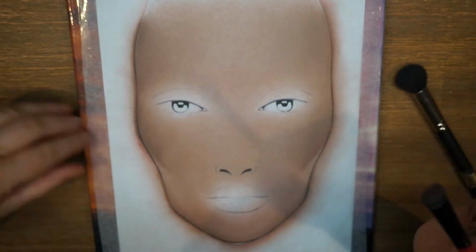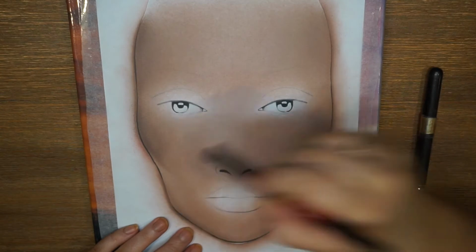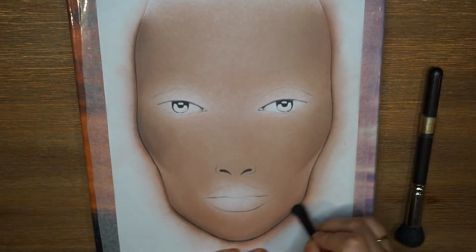This is an Inglot eyeshadow. It doesn't really matter the exact products that you use as long as you are varying the depth of them.